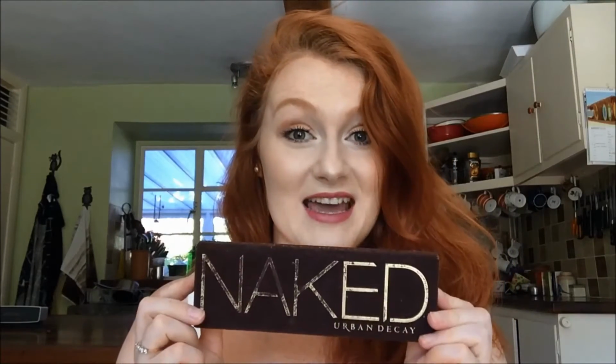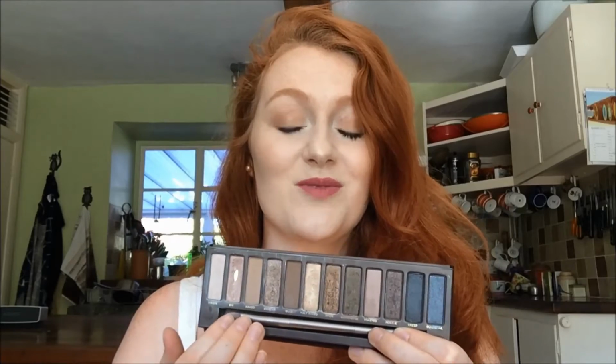Okay, next is eyes, and in the tag, people did an eyeshadow palette and an individual eyeshadow. My eyeshadow palette has to be the Urban Decay Original Naked Palette. Those are the shades. I just love this palette because I know what to expect with all of these formulas, and I know that all of these colours suit my complexion and skin tone. You've got transition shades, shimmers, pinks, pinky purples, warm golden browns, and then some darker, deeper shades here. It's just so easy and so versatile. I can create any look that I want with this, and I always know it will last.